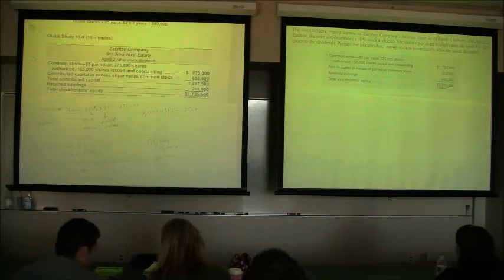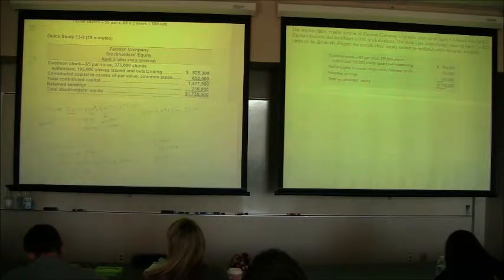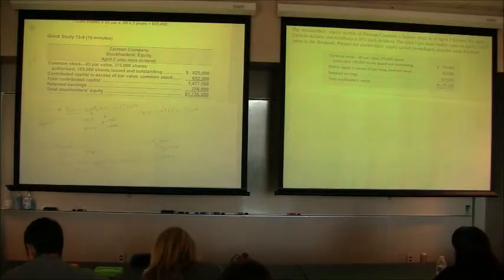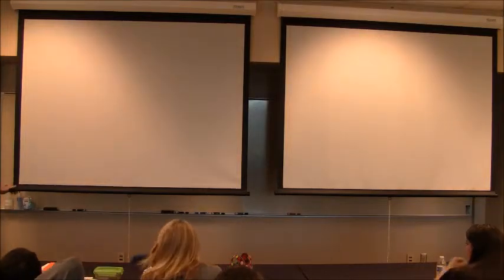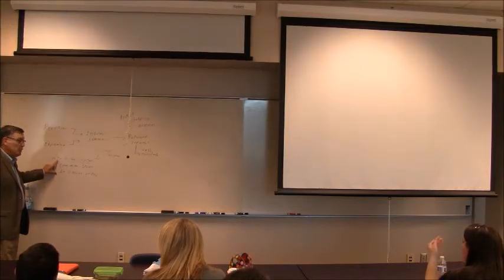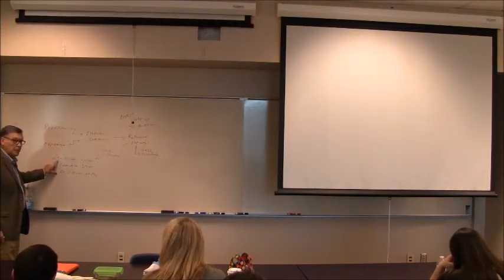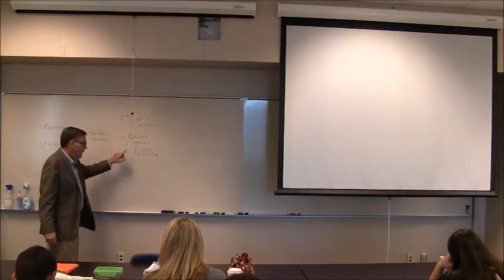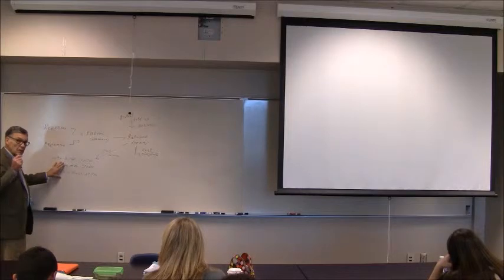Here's the deal. Contributed capital is how much people have invested. Retained earnings represents profit that's been left in the business. When we did this stock distribution, we increased contributed capital, and when you increase the capital, it had to come from somewhere. It came from retained earnings. So now there's more capital in the stockholders' hands.